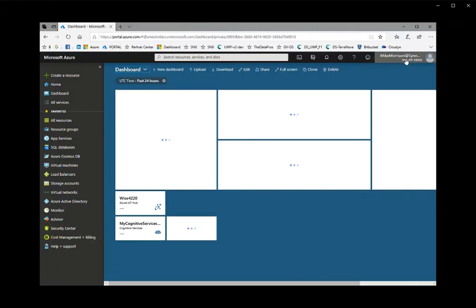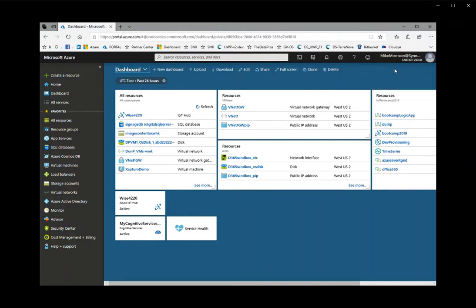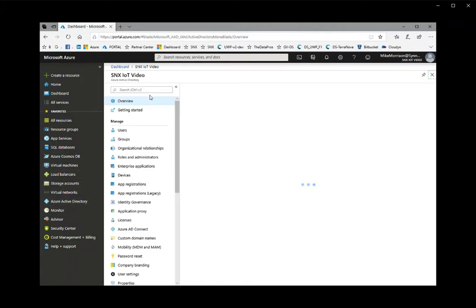First I'm going to log into a CSP tenant using my Cinex account. So Cinex, we're allowed to go in as a master account, so to speak, into CSP tenants if we're given the privileges.